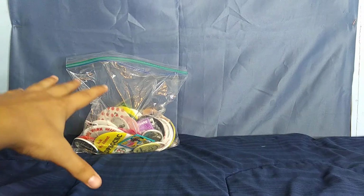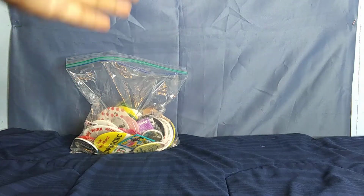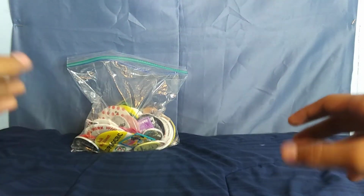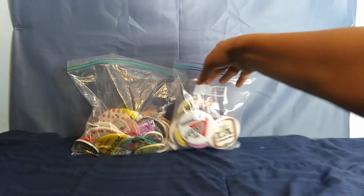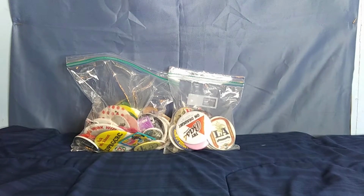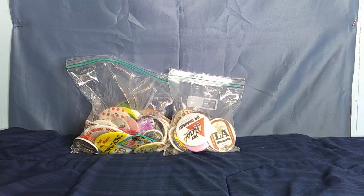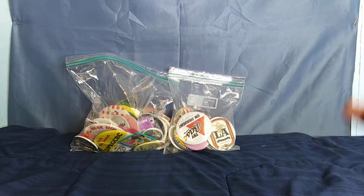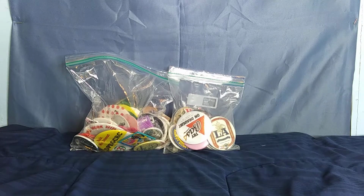There's some Toys R Us stuff in there, WWF merchandise, stuff used at stores, beer. Anything you think of that's vintage or part of your childhood, it's in that bag, or it's in this bag. Now the story behind these is I went to a yard sale. They were asking 25 cents a pin. By the time I went through, got all the ones I wanted, I was already paying $4. Now they were offering to just give the 2 bags for $5, so I took that instead.